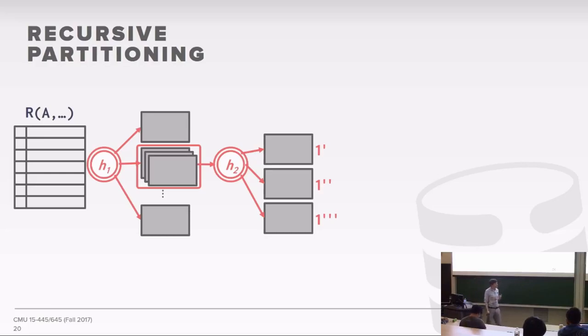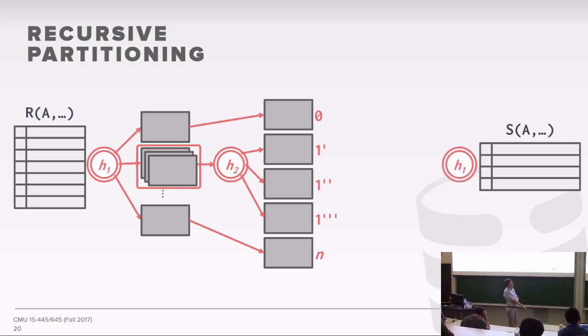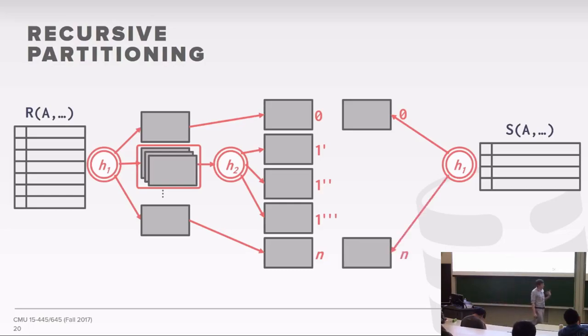Now the way to think about it on the build side: our hash table is these five buckets, the inner ones were generated with the second hash function, and the first and the last were generated with the first hash function. So now when I want to do my probe, I always run the first hash function, and I keep track of what ranges of levels I need to apply the second hash function to. If I go to level zero, that's fine. If I go to the last level, that's fine. But if I hash to level one, then I know that this bucket was split on the build side, so I run the second hash function, and it tells me exactly where I really want to go.